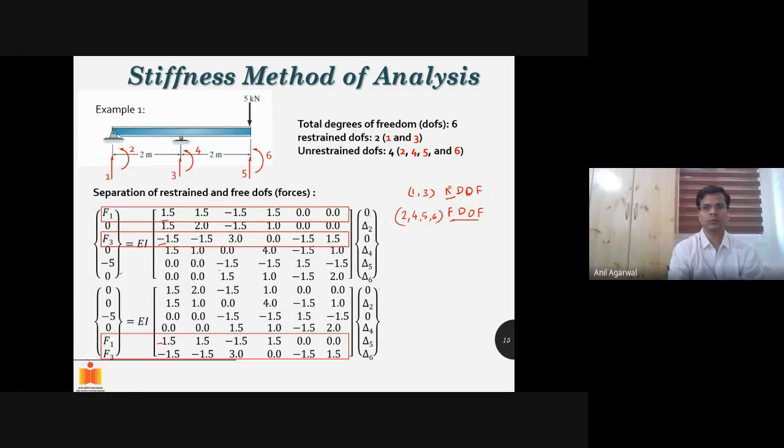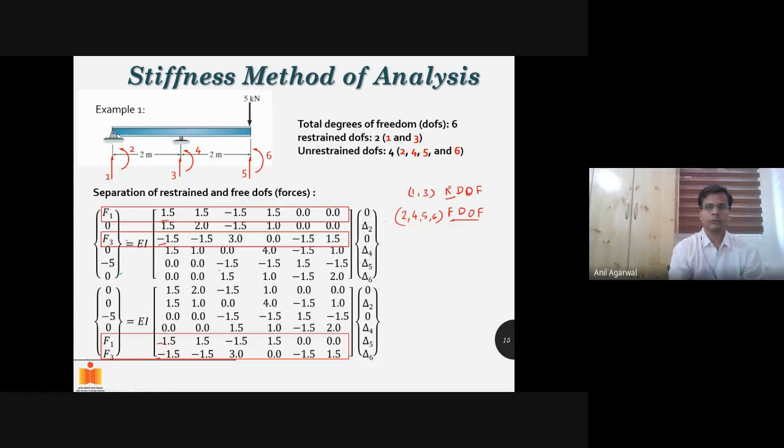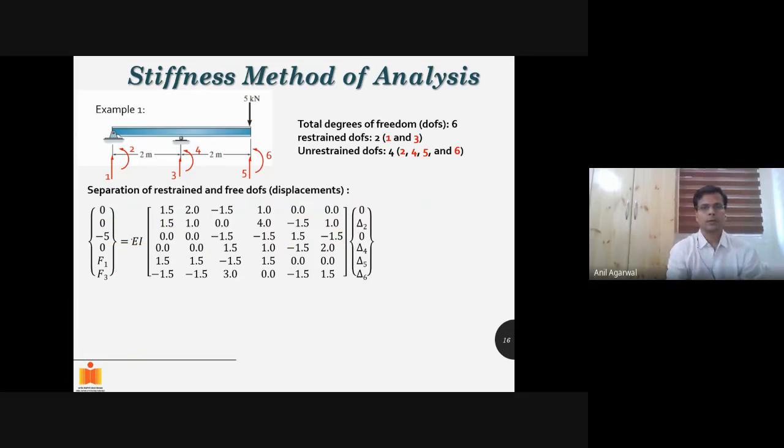The second column has been moved to this location. Rows, I meant row, sorry. The first row is moved to this location. The second row is moved to this location. So then subsequently, let's do the column operations also. The column operations are in such a way that all our known deltas are on one side and unknown deltas are on the other side. So this is one known delta, and this is the other known delta, which are marked in red and green here.